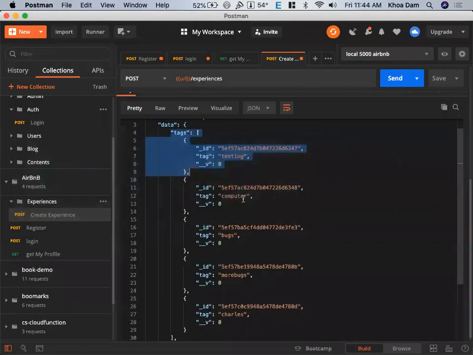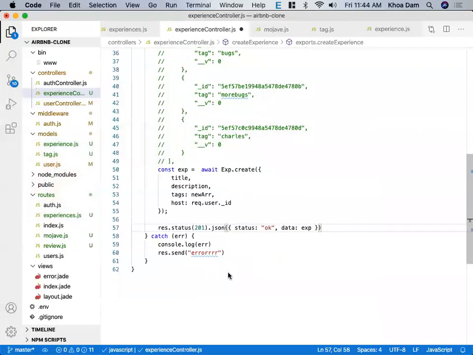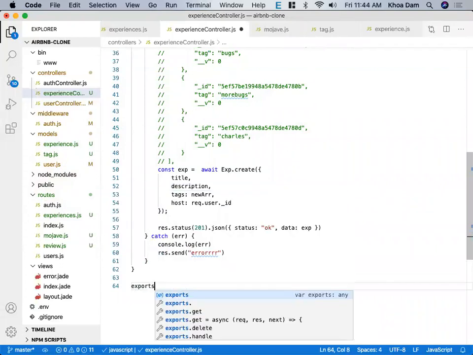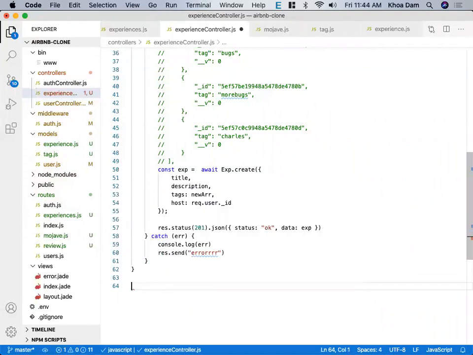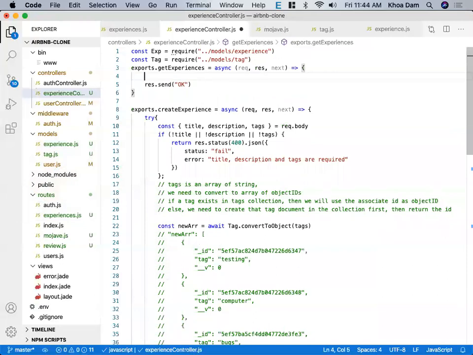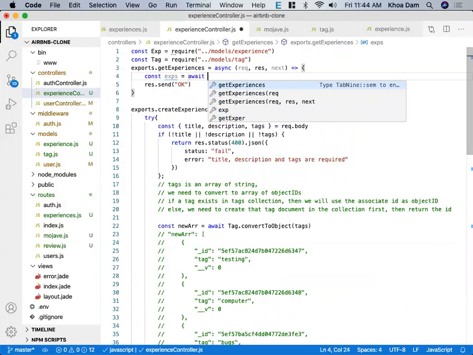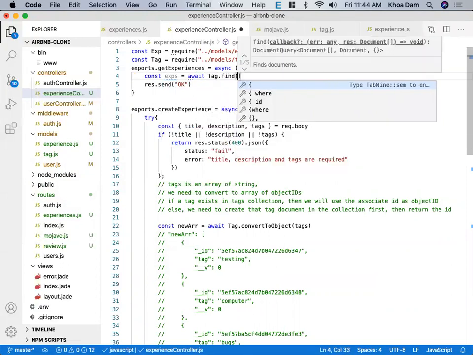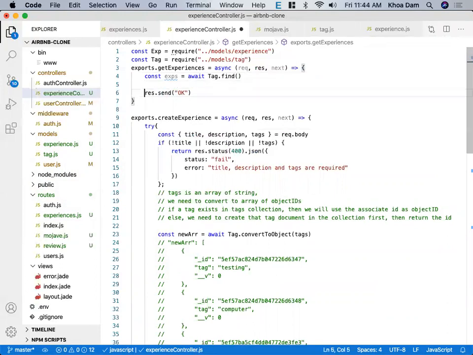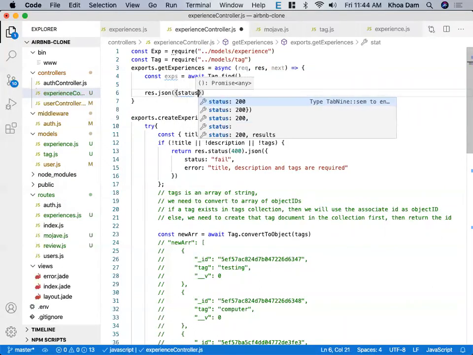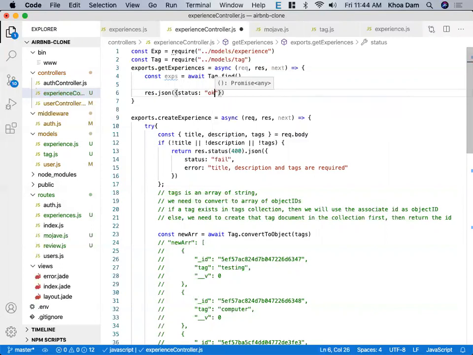But let me quickly create another endpoint and return the same thing for you. You will see the difference right away. Actually, we have it all here, right? So here we do const ESBS equal to await tag.find, right? And then I'm going to respond with JSON, status, and then data will be ESB.